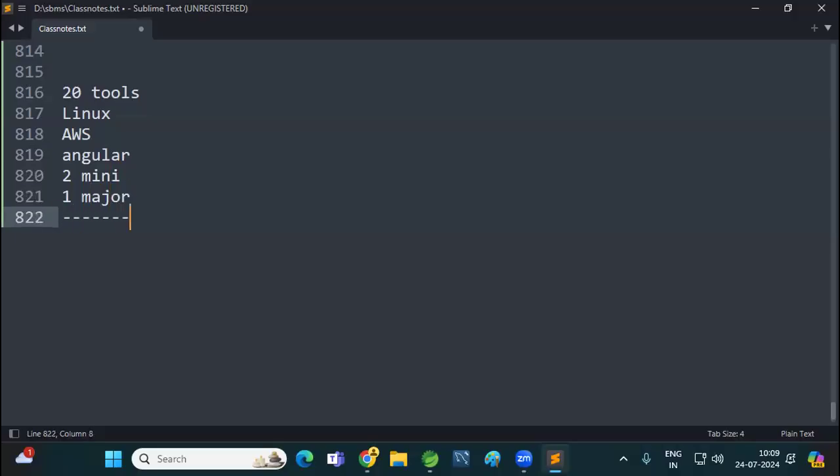Sir, in the other institute, the Java project is 6,000 only. Why is it 9,000 here? In the other institute, for Angular they will charge a separate 5,000. For AWS, they will charge a separate 5,000. For the project, they will charge 6,000. Total 16,000. All these things we are giving for 9,000. Their project price is 6,000, ours is 9,000. The reason is that Angular is a separate course and AWS is a separate course there. Here, all the things you are getting as one course, Java project, for 9,000 rupees.